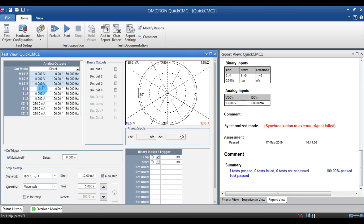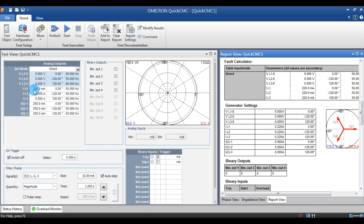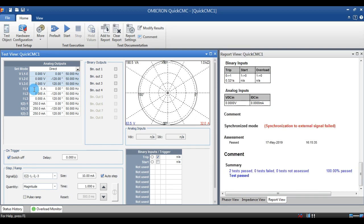After checking the pickup test, I am going for the stability test. For checking the stability, the current magnitude should be above the pickup value and below the high differential value. And the angle between these two should be opposite. That is nothing but the vector group's level.